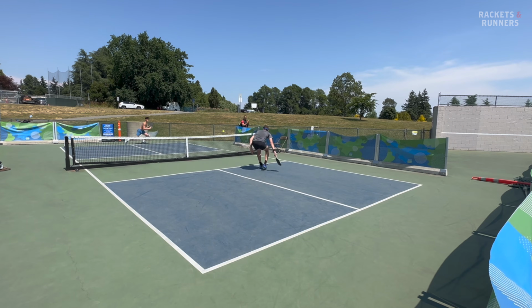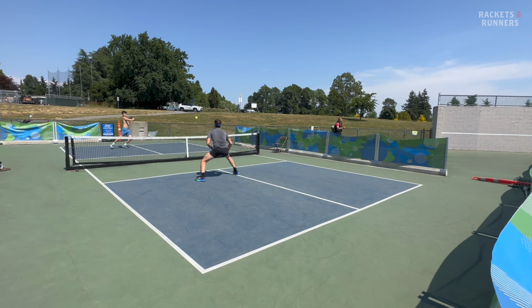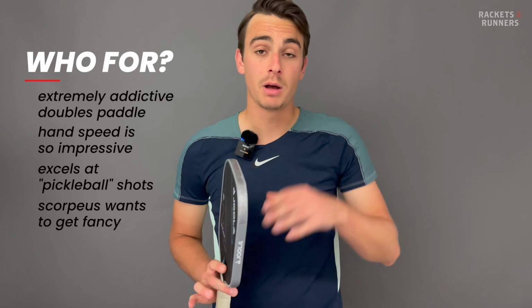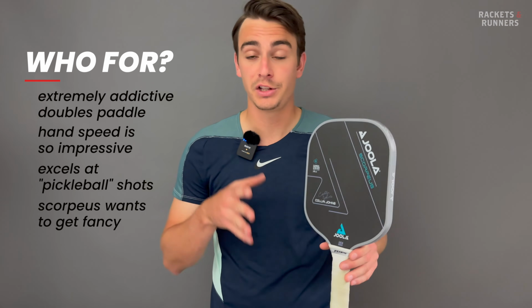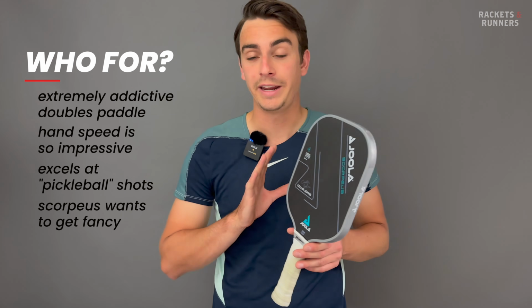So I think if you are able to get used to this stability and swing pattern, especially from the baseline, you're absolutely going to love it. But I would still caution you, there's a reason most singles players are still playing with extended paddles. For you doubles players, no need to be worried whatsoever. It's so rare to hit full-on ground strokes in doubles anyways, and from everywhere else on the court, it absolutely excels.